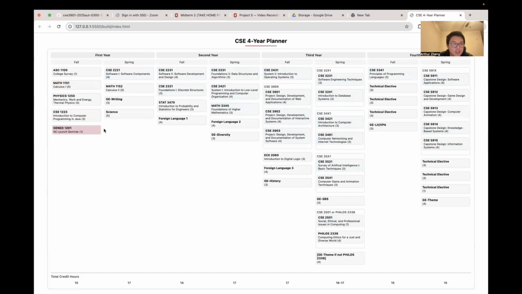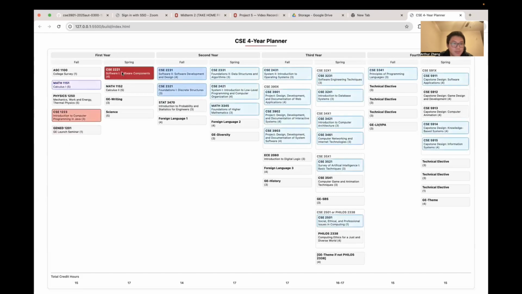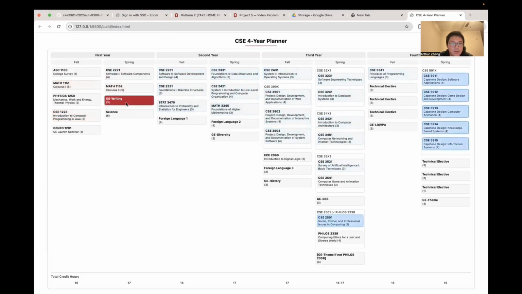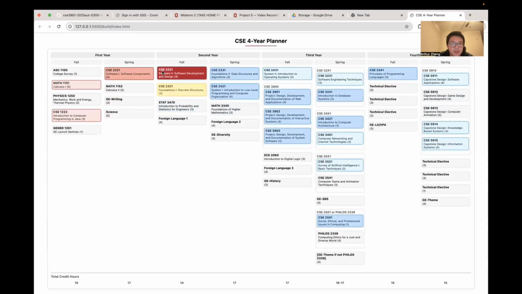And nothing for the GE. This pretty much appears for a bunch of these other classes, so I'll just scan over them. And then this yellow means that it is a co-requisite, or you must take CSE 2321 with CSE 2231.